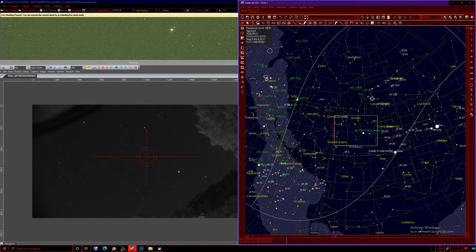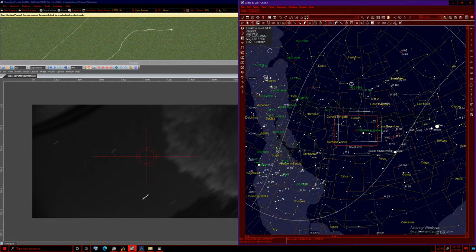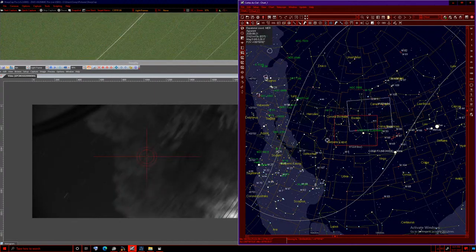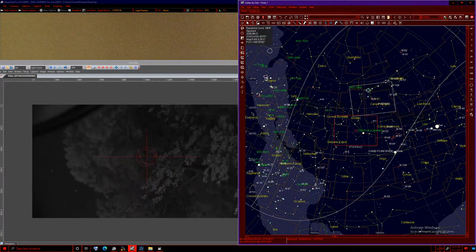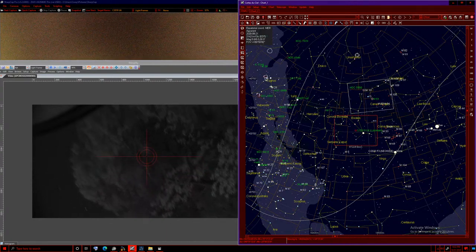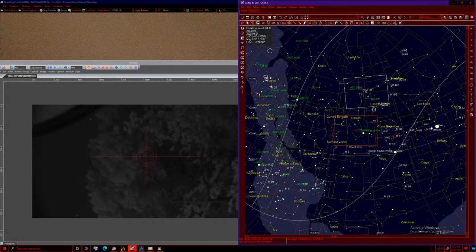So, I would really like to see, I don't know if these will be in the tree, but there's some fantastic galaxies near the Big Dipper's handle, M51. Looks like that's going to be in the tree, so maybe I won't talk it up too much, because we're not going to be able to look at it. That's too bad. So maybe about a month ago, it would be more west in the sky, we'd be able to see it. Or if I were at a flat field with a better horizon. So we'll try a different galaxy that's a little higher up, M101, but looks like that one's also going to be in the tree.